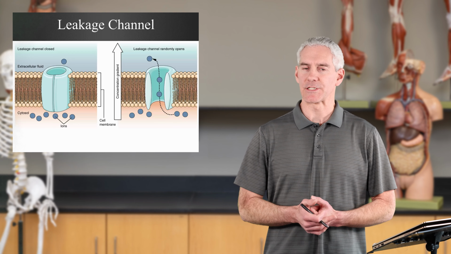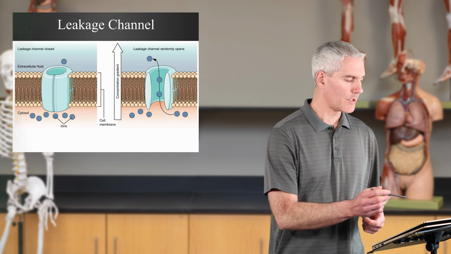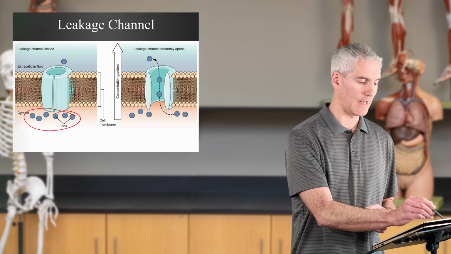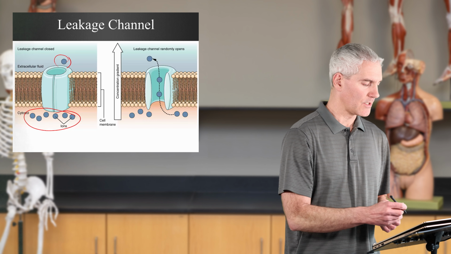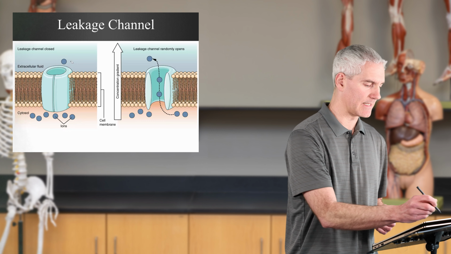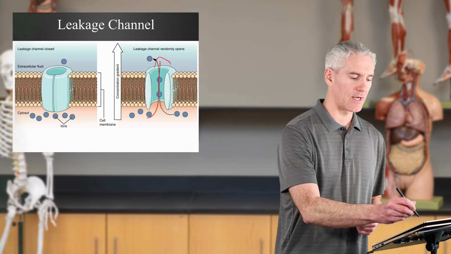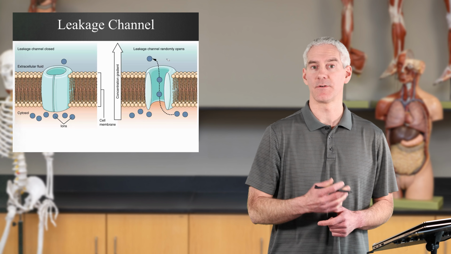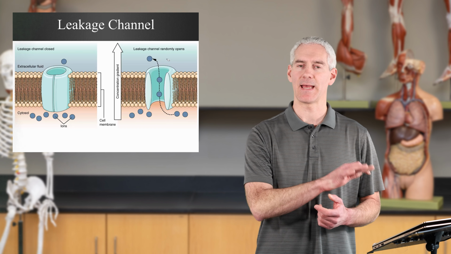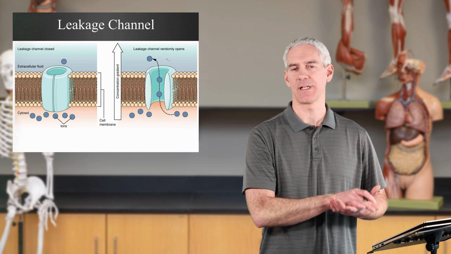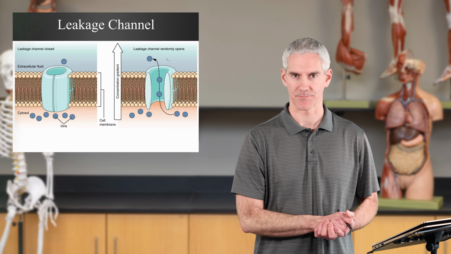When you start looking at the leakage channels, you're going to notice that it's concentration based. You can see all the ions down here and only one ion up top. So it's going from the inside heading towards the outside. So leakage channels are working on the principle of diffusion. It's a passive process and it only works with diffusion and a concentration gradient.